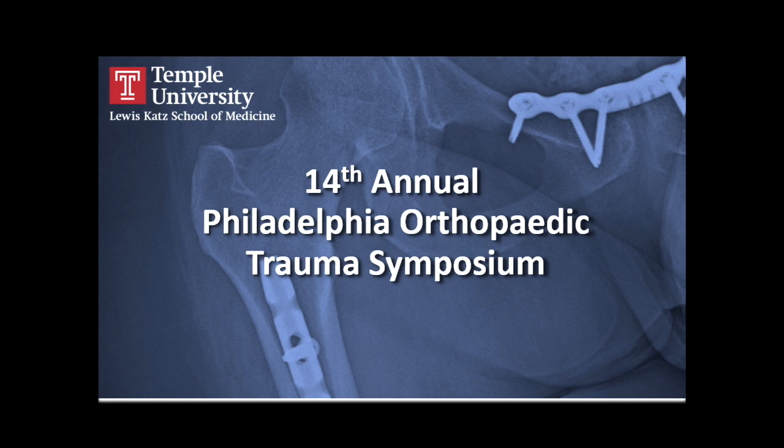I would revise their X-fix if I didn't like it. I would not just accept a bad X-fix knowing it's going to be a pain in the neck in a week. I would just revise that frame, but not be critical of somebody who did that. They did the best they could. You change their frame, but talk nicely about them. Yeah, absolutely. That's very kind. I would do that, and then try to create the situation I want to see in a week. If I don't like what it is today, I'm going to create what I want to see for that later time. So that's where I would begin, so that I have that end in mind. Does that make sense?